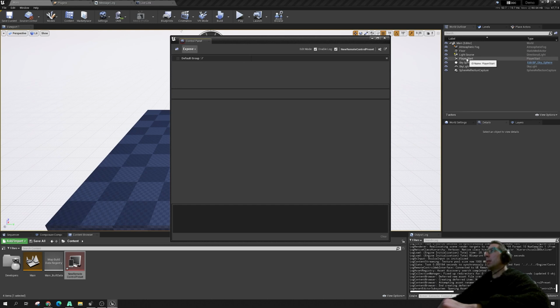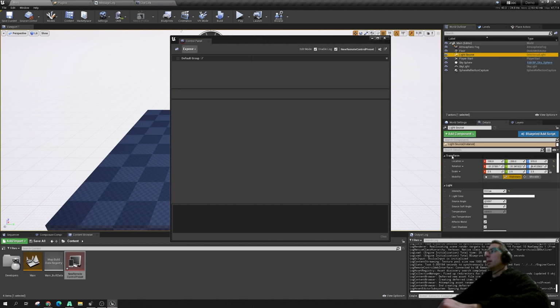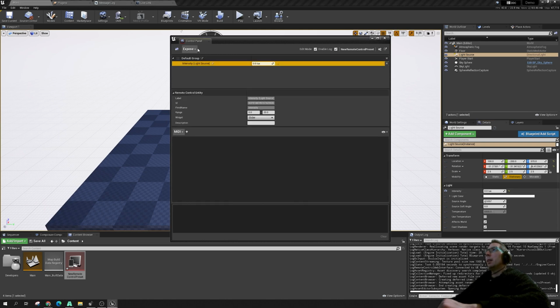Now, if you jump over onto your light source, you'll see now all of these things have a little symbol next to them. This is for enabling that parameter to be controlled by the remote control preset. We're just going to do the intensity of the light. So if I tick this box, you'll see it now pops up in this control panel for the web remote presets. Now, this will have already enabled it in the web remote. If you click this little symbol here, that'll open up the web remote in your web browser. But in this video, I'm just going to be talking about the OSC functions.